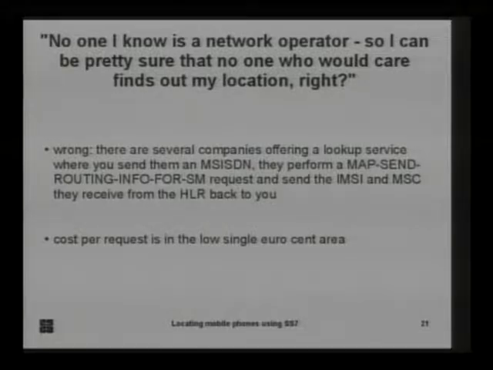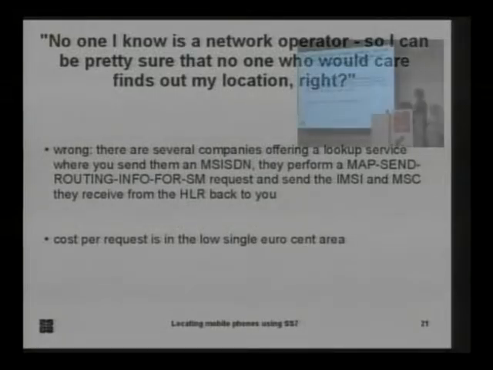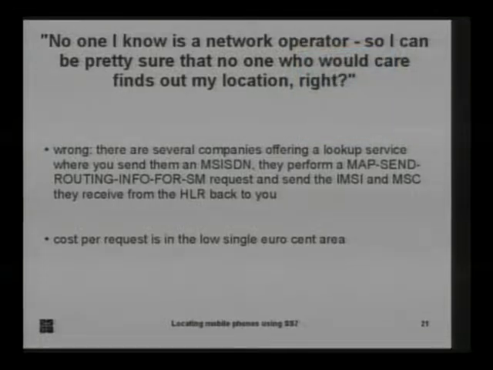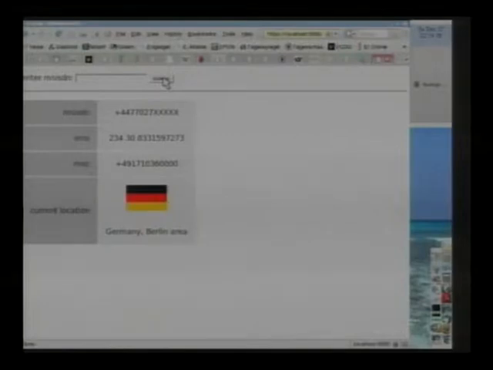Wrong. As I found out, there are several companies offering a lookup service where you just send them a phone number, they perform the send routing information request and send the IMSI and MSC they receive from your home database back to you. And the cost per request is in the low single euro cent area, so not very expensive. So I was asking myself, why are they selling this kind of service? Because you don't get back this web interface I did myself. What you get back is just the IMSI and the MSC number.